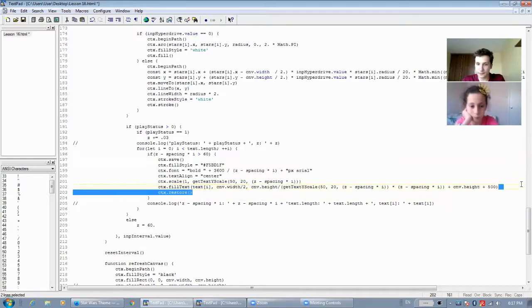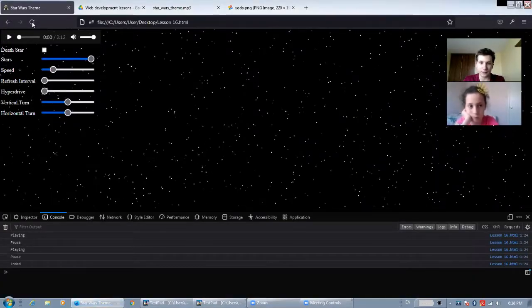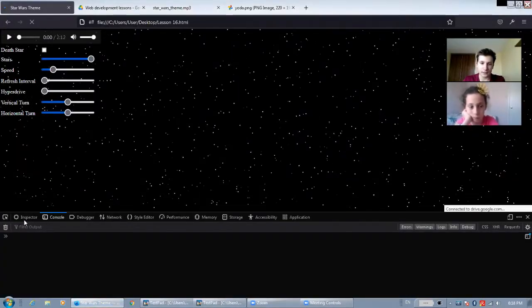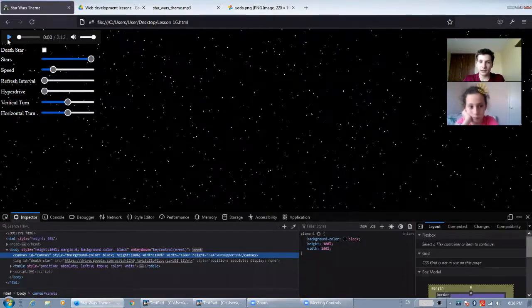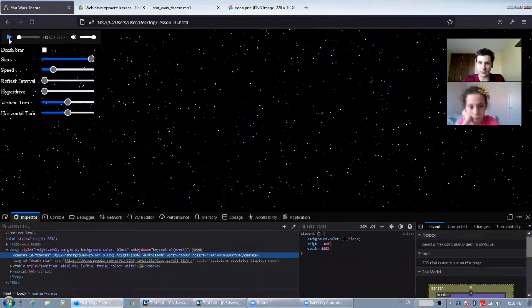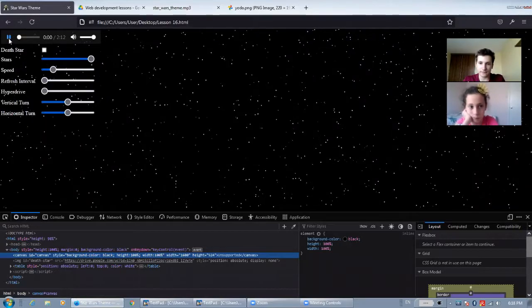And now in here, finally, we restore the previous state of the canvas, and our text gets compressed appropriately. Now, if we save and refresh our page, let's start the melody and we'll see what happens.